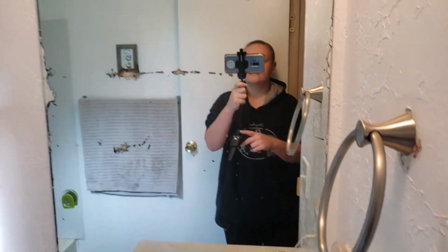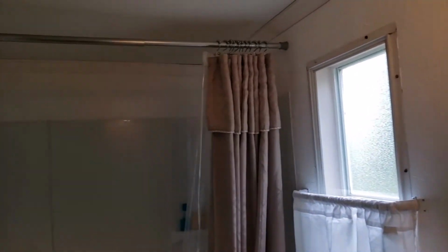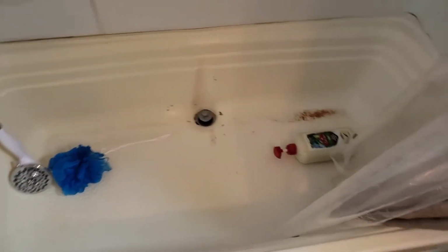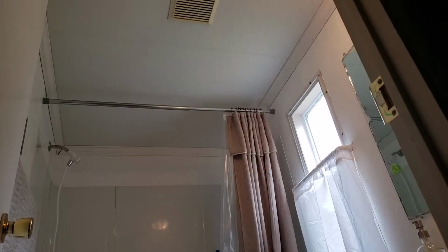Today I'm doing a deep clean of this bathroom. Here I've got a before walkthrough. This is our guest bathroom. It's mainly used by my son and my husband during the day, and it's a mess. So let's get into it.